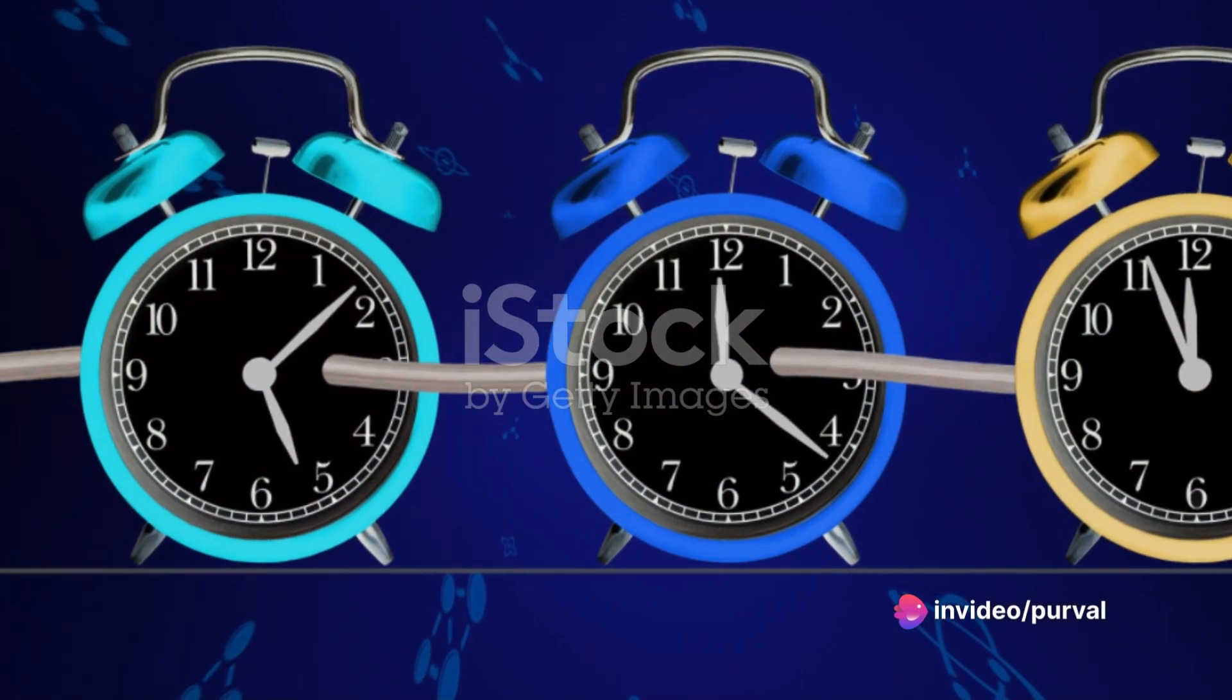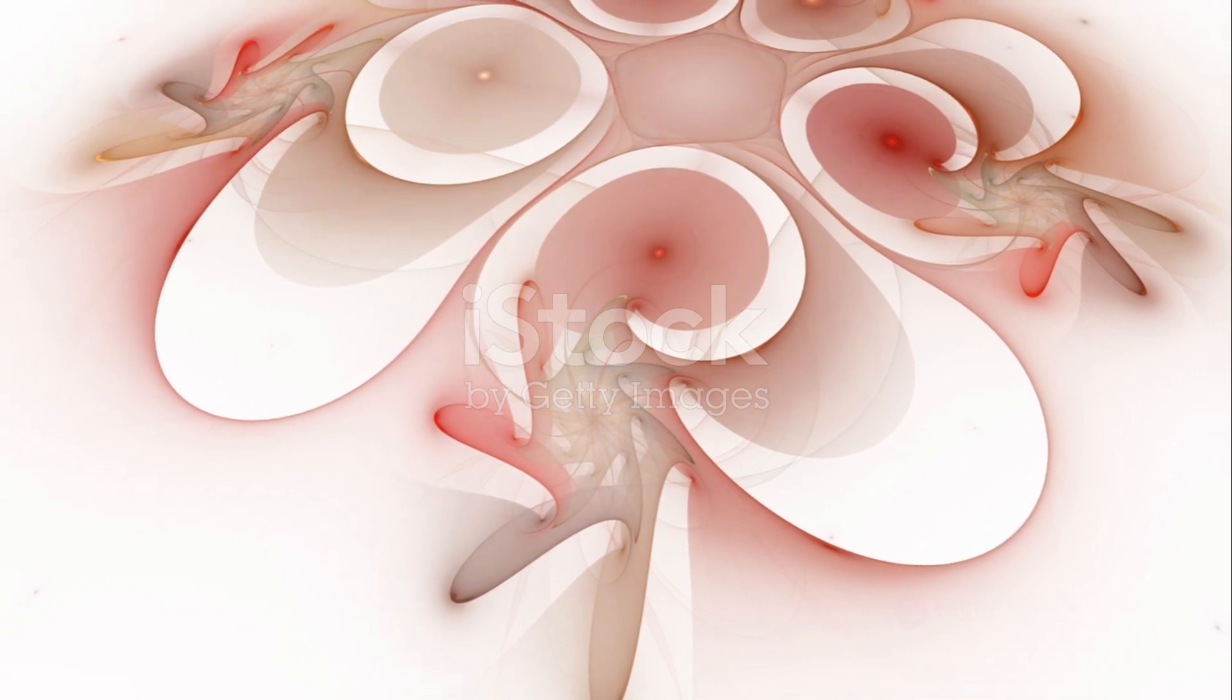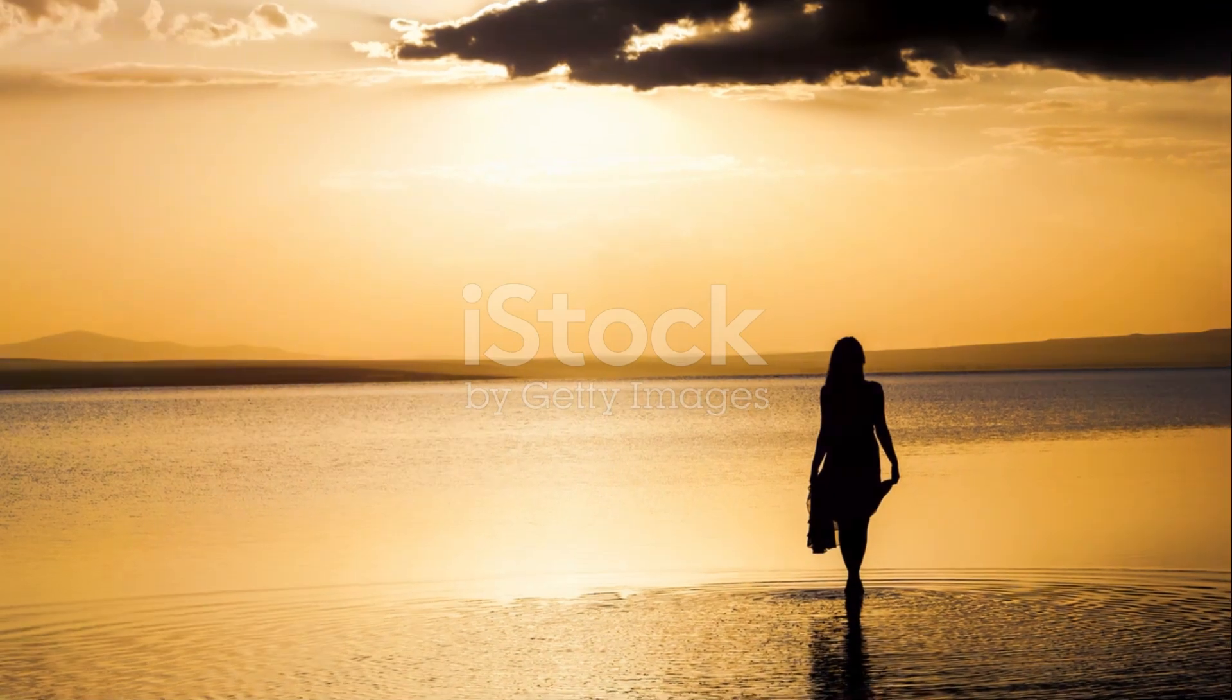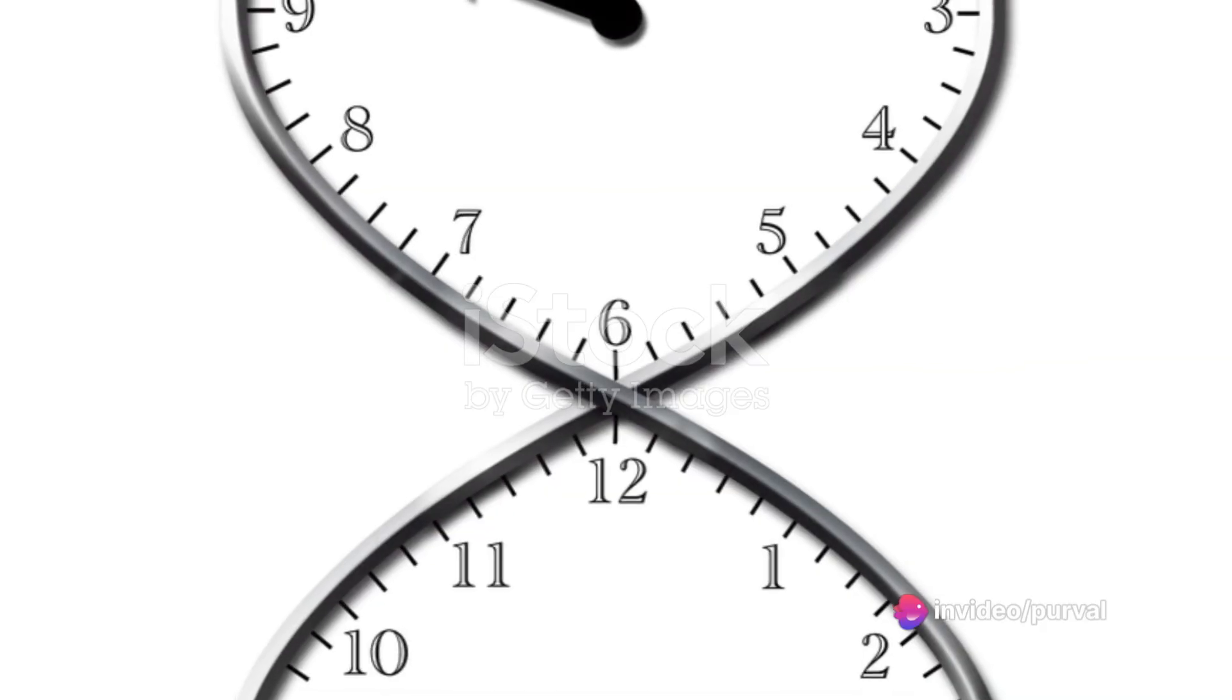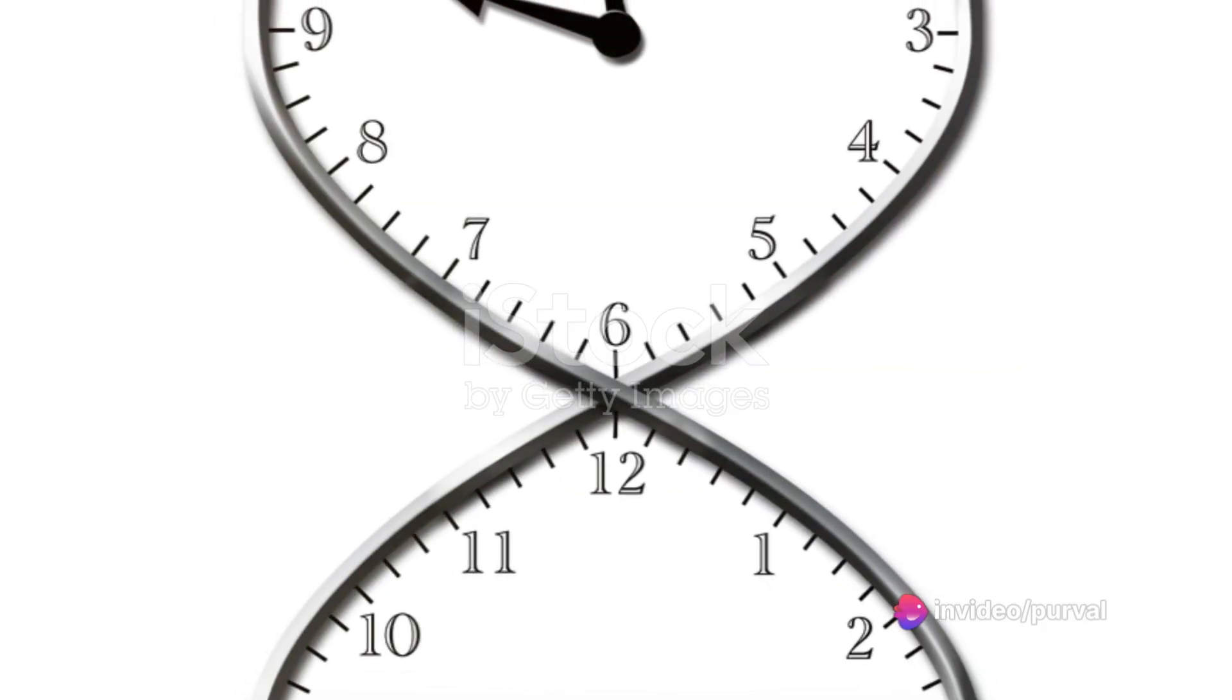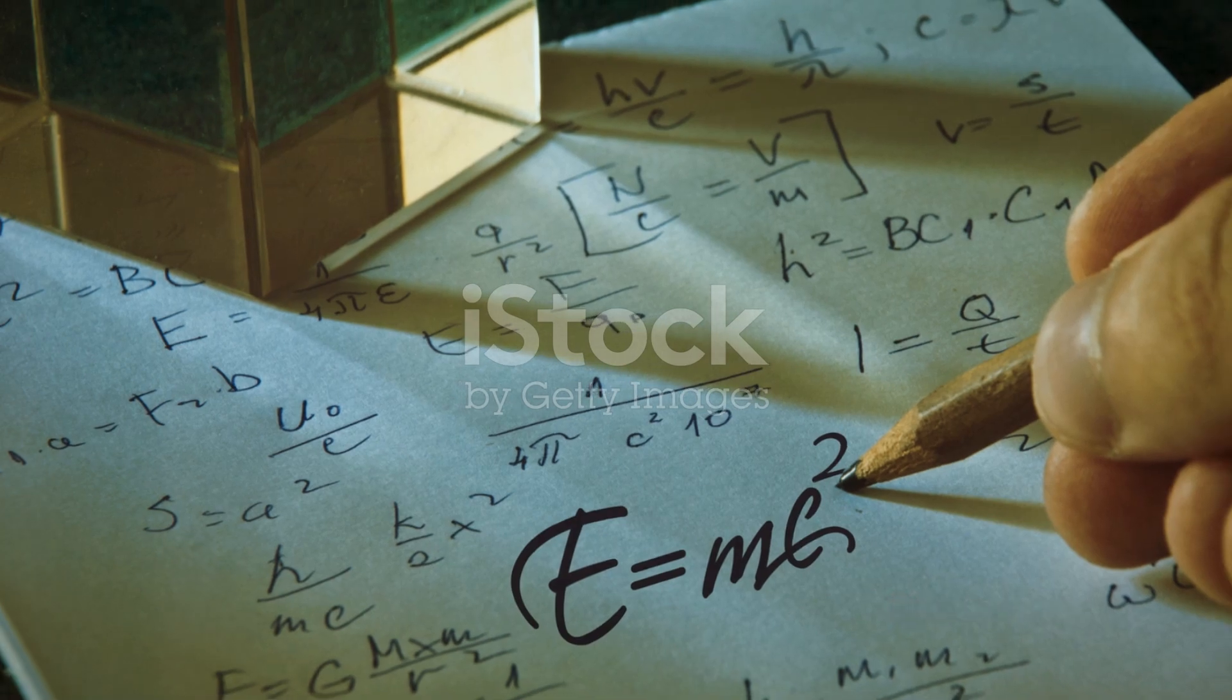The bubble universes, according to the theory, can't contact each other because they continue to expand indefinitely. If we were to set off for the edge of our bubble, where it might butt up against the next bubble universe over, we'd never reach it. The edge is zipping away from us faster than the speed of light, and faster than we could ever travel.